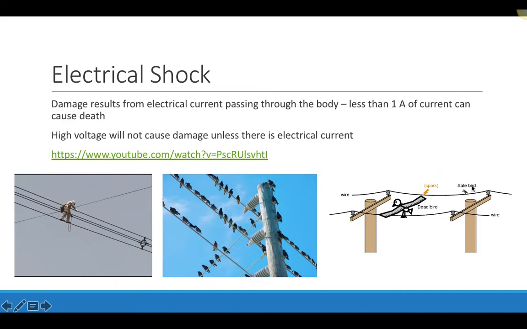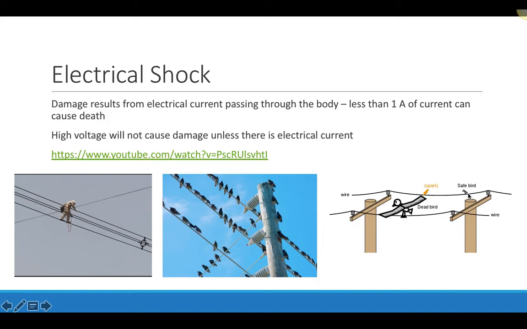So here's a picture that's not fine. Here, the birds on a single wire are safe. So there's a safe bird. He's just hanging out on a single wire. But then you have a bird that has a large wingspan, and it touches both of these wires. And by touching both of the wires, you get a large voltage difference, because one wire would have one voltage, the other one would have another voltage. And so you get a large voltage difference, and that can cause a large current, and that can actually cause death to a bird. But the bird standing on a wire, there's no voltage difference.